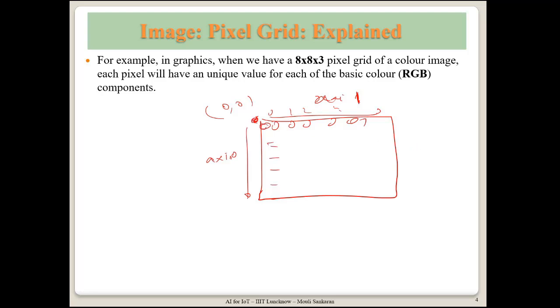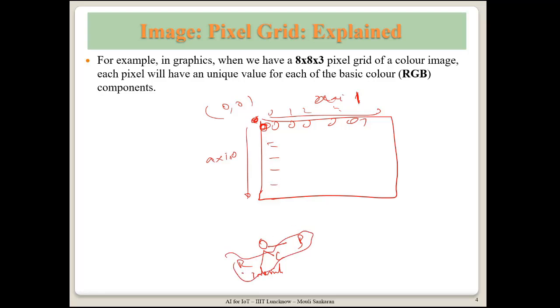Now what do those individual pixels have? The individual pixels are going to have the intensity of RGB, the basic colors. I am always assuming luminance is something different, but we'll just worry about only the RGB values, so that the combination of these colors gives you a particular color in a pixel.